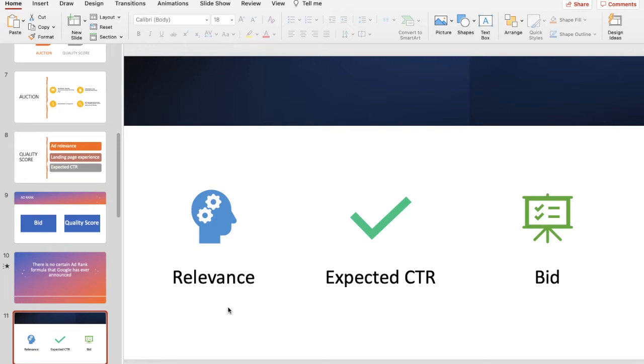Some of you may be curious about why expected click-through rate is over here. Let me quickly explain. Google is a search engine, and at the end of the day, its biggest portion of revenue comes from ad revenue. Whenever a searcher clicks on an ad, Google will have some revenue from it. So the more clicks, the better for the search engine in terms of the income that it will make. That's why expected click-through rate is important to the search engine, but it's also important to advertisers as well, because of course we want searchers to click on our ads instead of our competitors' ads.